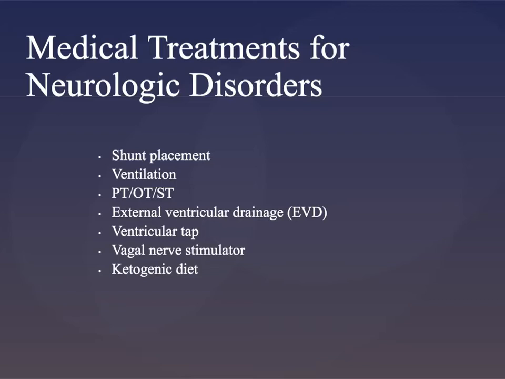And then we have ketogenic diets. Ketogenic diet is a high intake of fats, a decent amount of protein, and very low intake of carbohydrates. This puts that patient in a ketosis type of state, and they're kept slightly dehydrated. This is used for prevention, control, and reduction of seizures, especially in those kids that have difficult to control seizures.